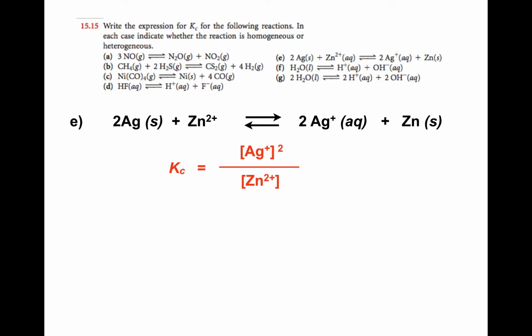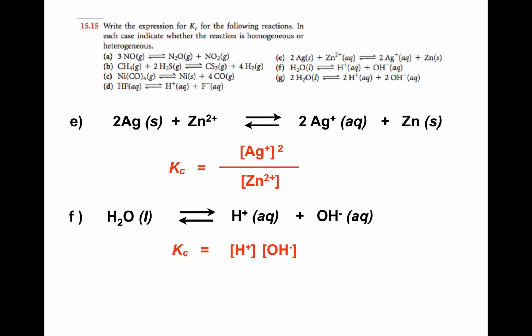Liquids either. So when we're talking about the autoionization of water, right? Water breaking apart to form H plus ion and hydroxide. Liquids don't appear in the equilibrium expression. This is an aqueous environment, and the amount of water you're losing here is inconsequential to the amount of water you have. So equilibrium is strictly governed by the concentration of the products, raised to their stoichiometric coefficients, divided by nothing. There's nothing that appears in the denominator here.